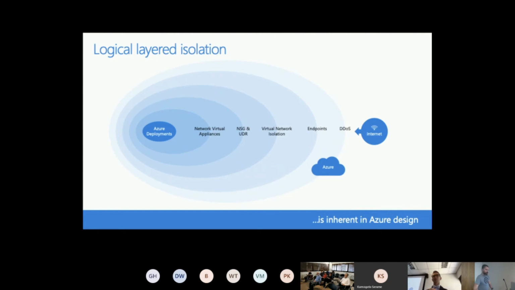So you can group services or VMs, for example, into a group, and you give it a name, and then you can create rules in your NSGs. So an NSG is like a firewall, and you create the rules that apply to those groups. Whereas NSGs by default are IP based.